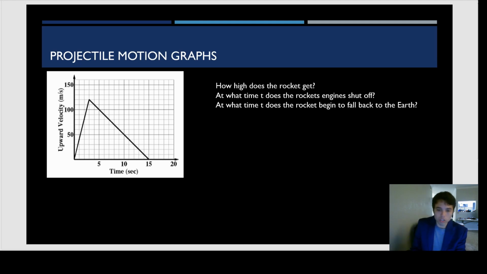Now, once this rocket starts to fall back down towards the earth, right? It's going up. It's blasting off. Rockets are firing. Then it's shut off. Oh, it starts to lose upward velocity, starts to slow down, and then it falls back down to the earth. Crashes, probably blows up in a million pieces. But how high did it get?